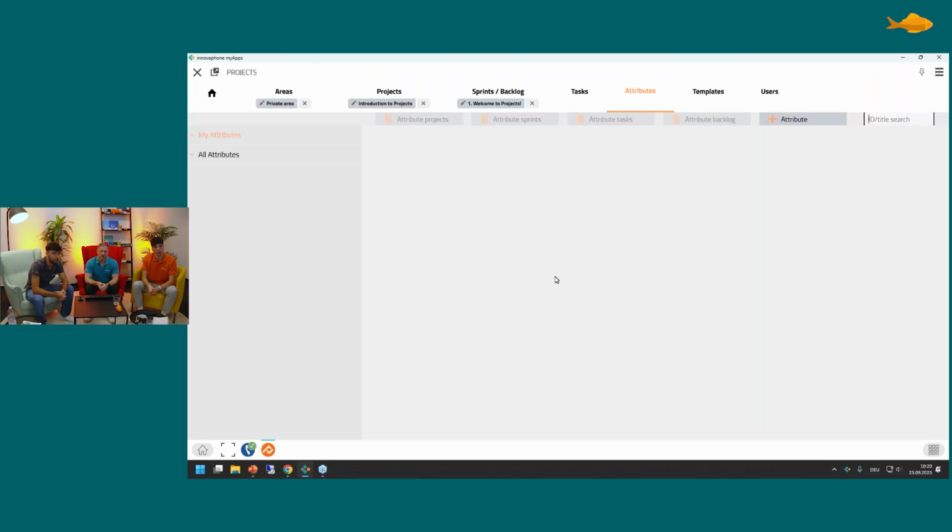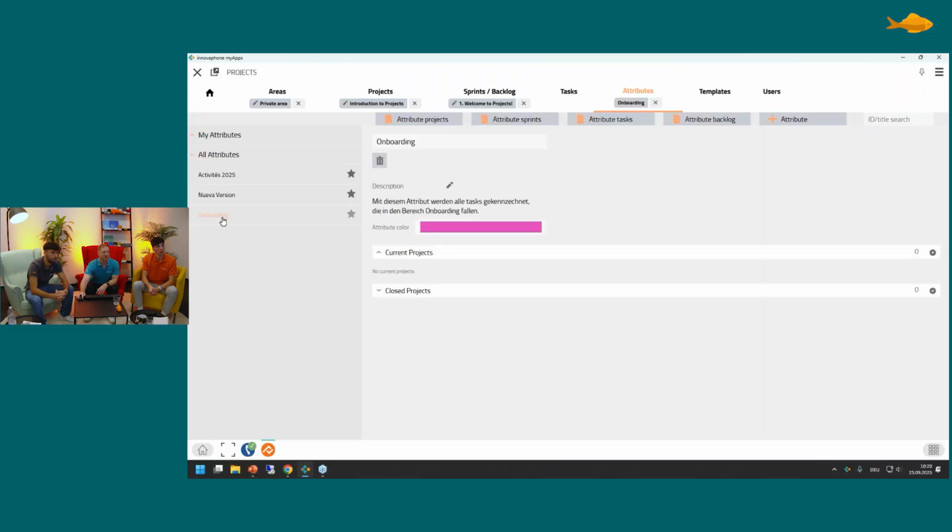You are working as we do here at innovaphone. Every department works with projects as an app, and we have a ton of information out there. So how can we actually make it easier to have an overview, independent from the user, independent from the project? And there you basically can assign attributes. You can also create new attributes, for example, for onboarding. My attributes, for example, are Brazil or sales, and there you can easily filter through many tasks.